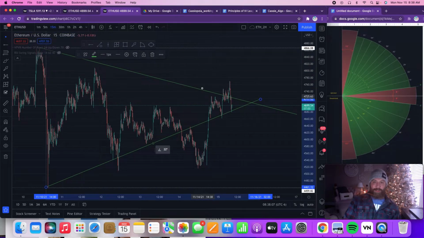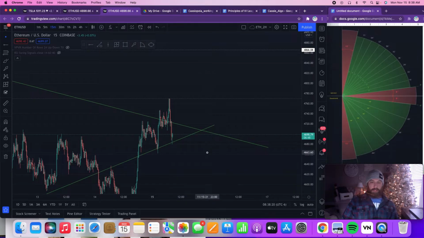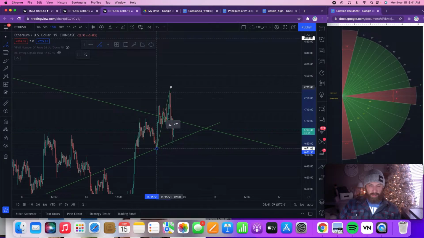Okay, we got our support, we got our resistance. So I'm trying to get to today. Today is the 15th of November, so my time backstop goes back to 2:15 this morning. My price point that we're starting the Rain Man fan at, that we're starting to pull our angles from, is 46.71. From here, let's go to our intersection. We find our 90 with the vertical timestamp and the horizontal price line, and that's where we start pulling angles. So let's go to the top, see what we got.